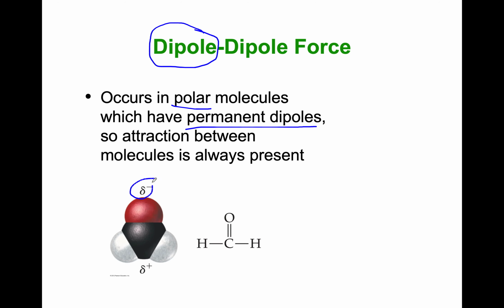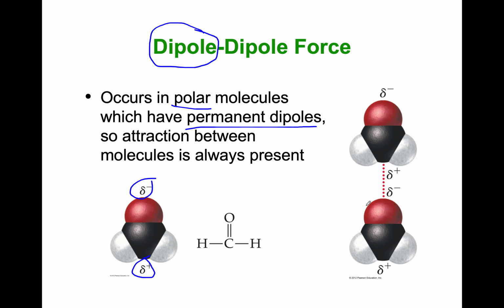Okay, so remember, we're not going to ever have a sample of one molecule, partial positive, partial negative. Even if we had one mL sample of that, or a 10 mL sample of that, there's many, many of these molecules. So what are these molecules doing? They're lining up, partial negative, partial positive. That's a dipole-dipole interaction.